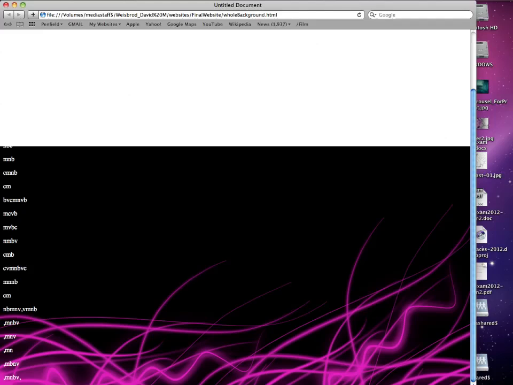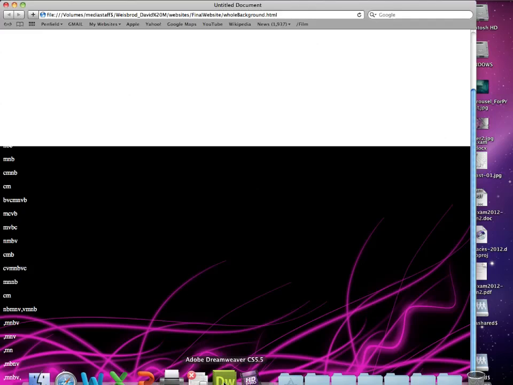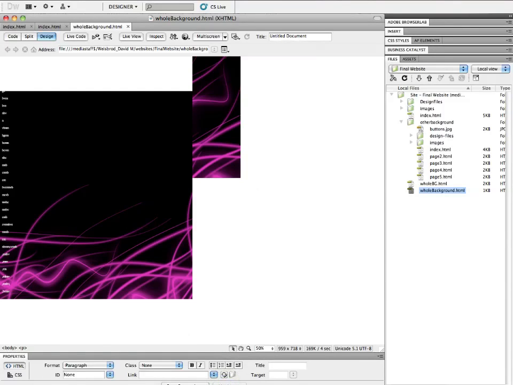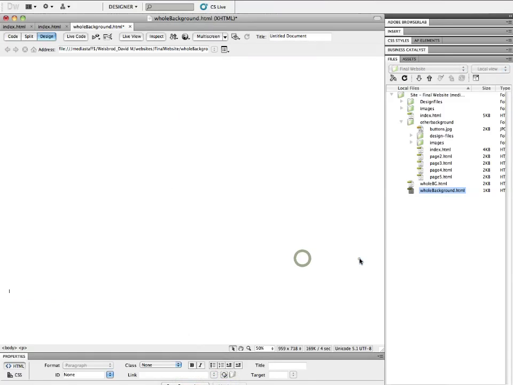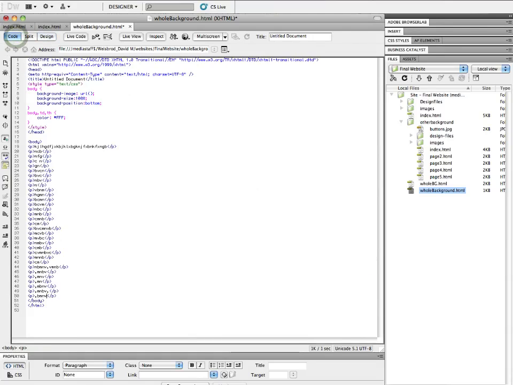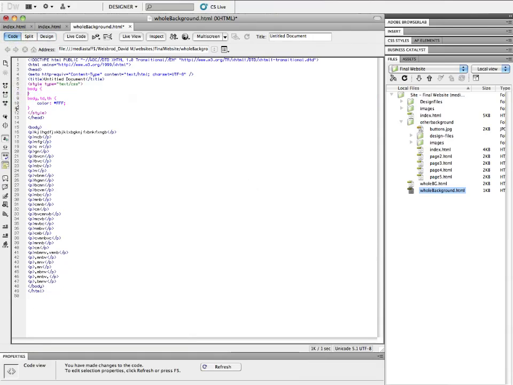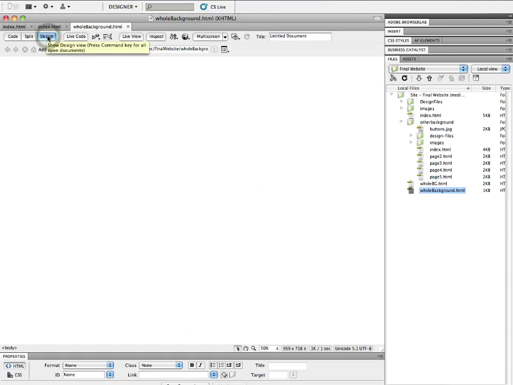So what we're going to do is we're going to create what's called a wrapper div. It's usually called a wrapper in web design. And then we'll have actually some more controls. So watch what we'll do. It's really simple, actually. So I'm going to go into Dreamweaver. I'm going to take my page properties and I'm going to get rid of my background. Get rid of those things and click OK. And then what's interesting is it doesn't delete the other stuff either. So we're just going to trash that all right there. You don't even need to do that. It'll work just fine without it.